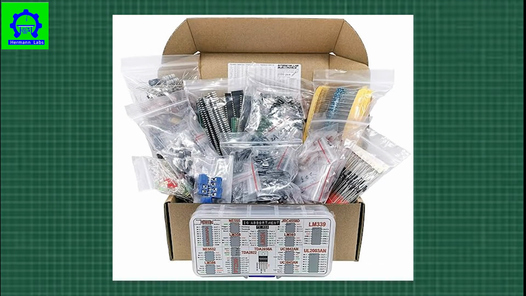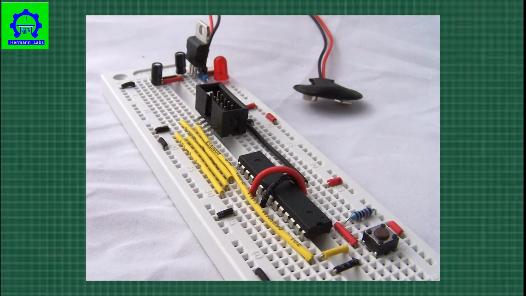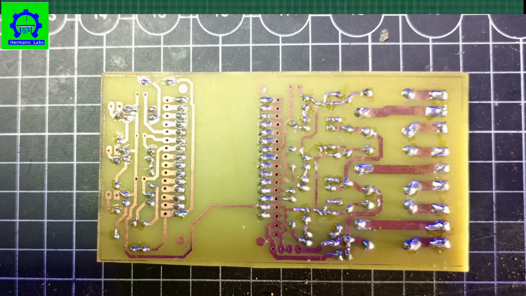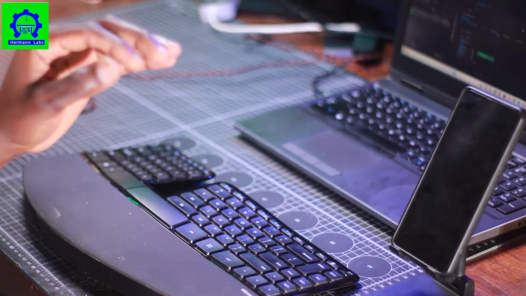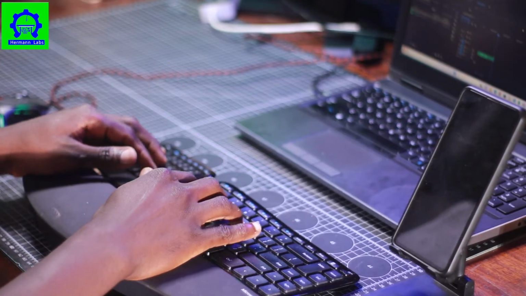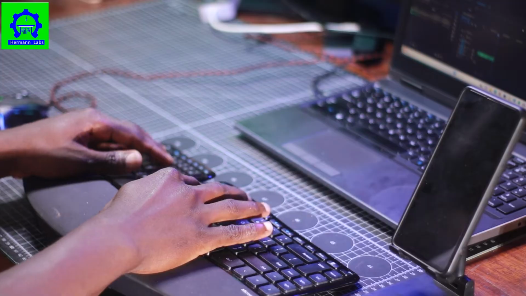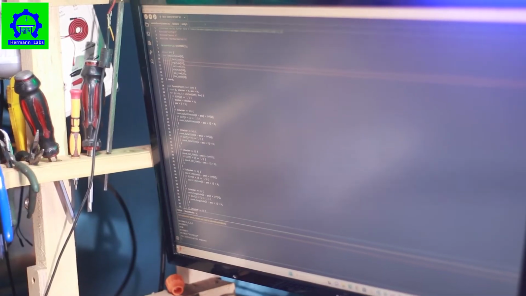With all the components in hand, it is time to design the circuitry. Lay out the connections between the components on the breadboard or using software like Altium Designer, Eagle, KiCad, or other software. Now comes the coding part. Write the firmware or software for your embedded system. This involves programming the microcontroller to perform the desired functions and interface with the components.